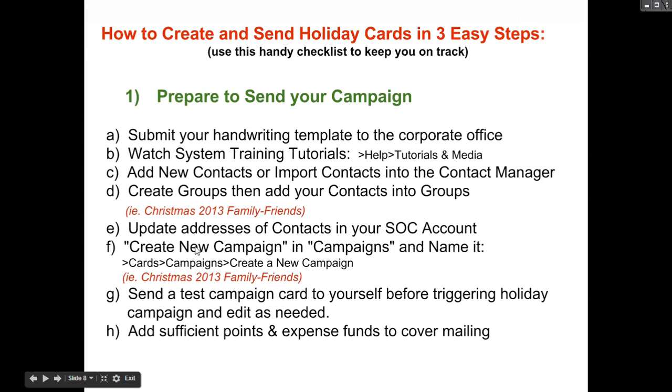So for those of you who are new to the SendOutCards system, what I'm explaining to you right now might not make a lot of sense. So just sit back and understand that what I'm doing is painting the broad strokes for you on the process. And in just a moment, we'll go right into the SendOutCards account and I'll break it down for you. And then, of course, you'll have this checklist after the fact to refer to.